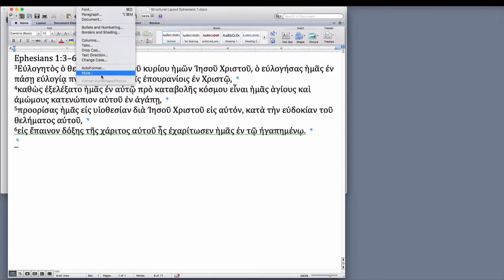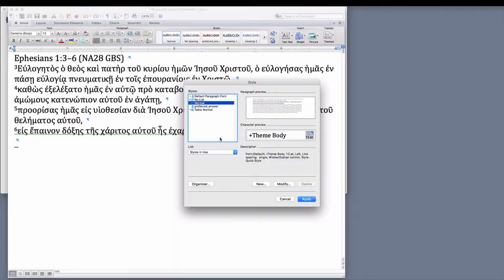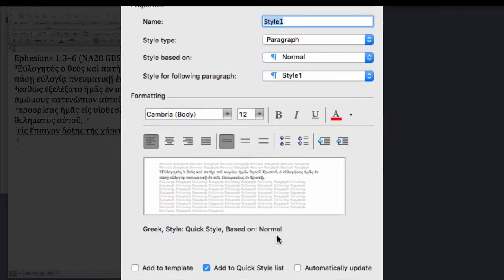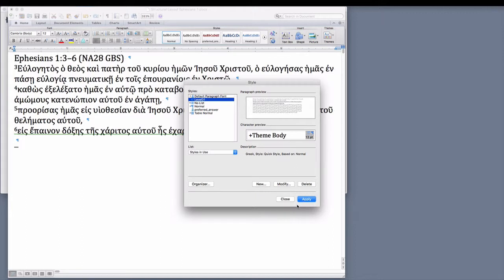There are a number of other ways to do this, as shortcuts. It's much easier to use the menus rather than shortcuts on the ribbon or keyboard shortcuts and so on. You can learn those yourself. But if I choose style from the format menu, and I'm going to define a new style, and I'm going to call it level 1. You'll see the method to my madness in a moment. Alright, now I've defined level 1.